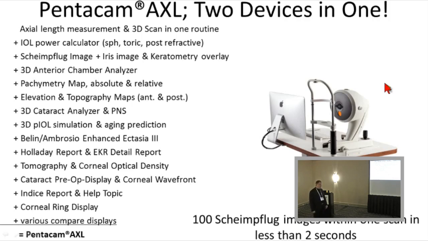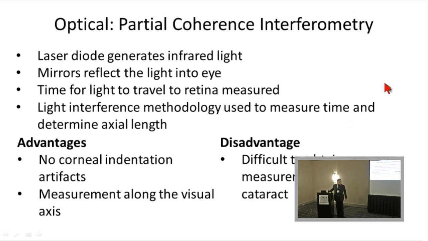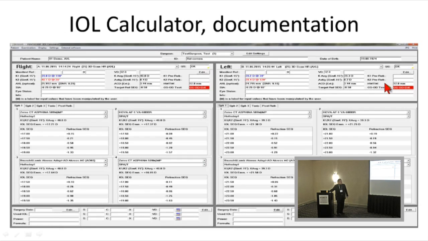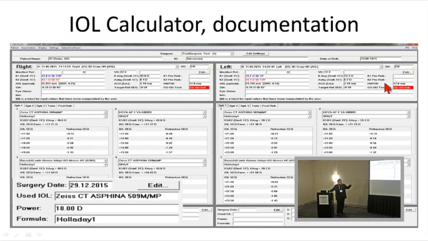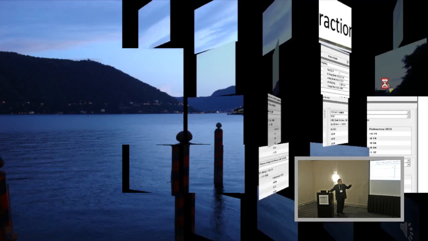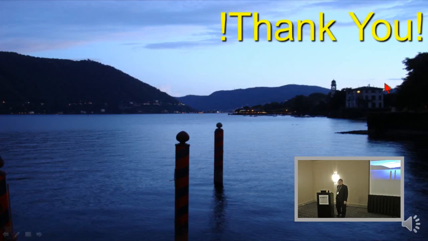And that is, as we speak, already available on their system, and they'll begin doing that right after this show. So what we're saying is that AXL will have the ability to measure the axial length, and the OCT does that. This is the Holladay 1 calculation that you can actually do in the instrument. And all of that stuff will be something that you can do in your Pentacam with the AXL. And in addition, it will export a file that we'll be able to import in the IOL Consultant and pull that in so that you don't have to do any data entry, just like you do now with other instruments.